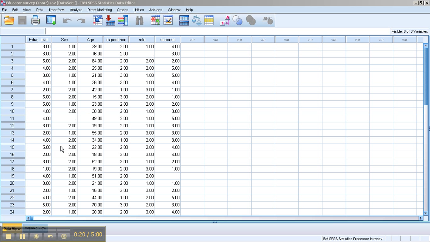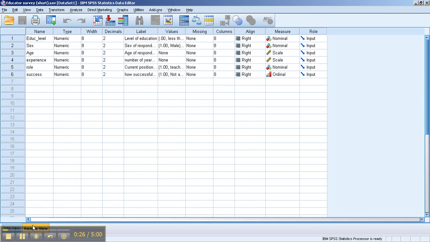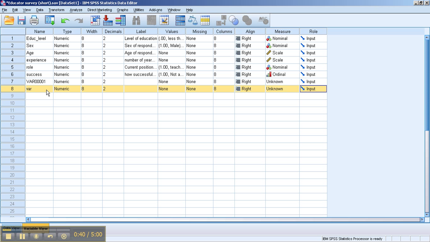One of the cool things is you can toggle between your data view and your variable view. If you just go down to your bottom left-hand corner, click on variable view, it'll give you all of the information that you need on your variables. Now, mind you, you have to input all of this. For each variable, you're going to have to input a name. You're also going to have to let the computer know the type; as you can see, the computer will just sort of assume that it's numeric. You can include the labels, your values.